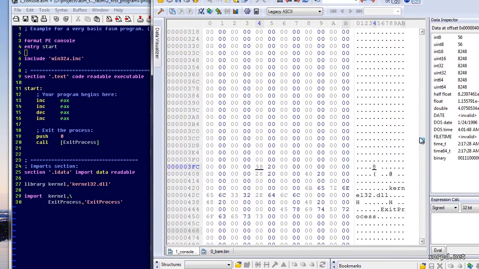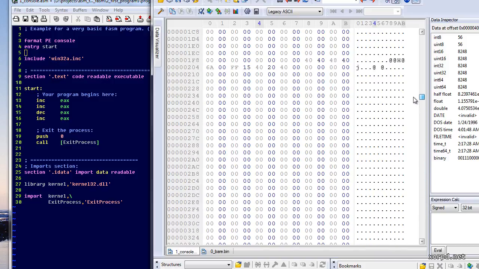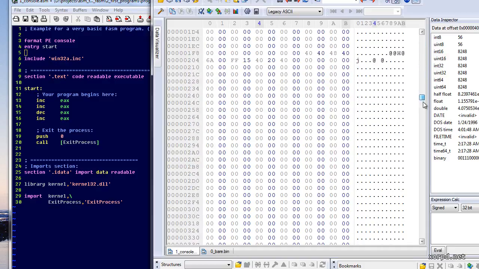You can probably guess that all those zeros that we have here in between are just here to make sure that the sections begin at some very nice addresses. To make sure that the location of every section begins at a place which is divisible, for example, by 200 in base 16. And basically this is everything inside this file. There is not much to it.